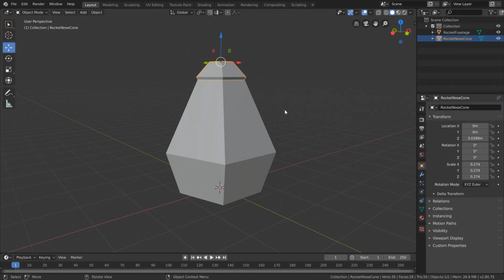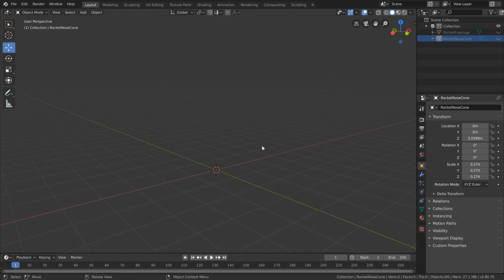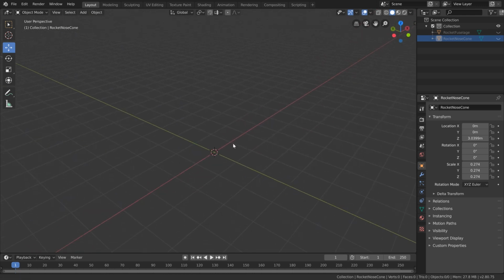I kind of want a nice, clean, open workspace to do this because now we have a bunch of stuff sitting in our scene here, and I don't really think that I want to have to see this stuff. So I'm going to go ahead and hide it by coming up to our outliner and just clicking on this little eyeball. This just means that it's not going to be shown in our 3D viewport. It will still be shown when we render things and it hasn't been deleted. We can bring it back at any time simply by clicking the little eyeball there. But let's go ahead and get started on this window now that we have a nice, clean workspace here.